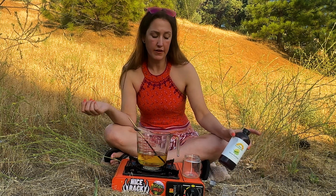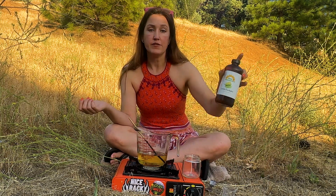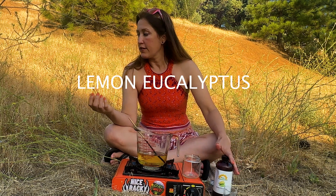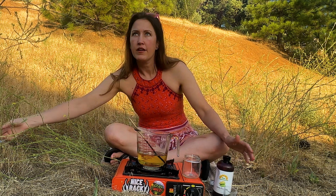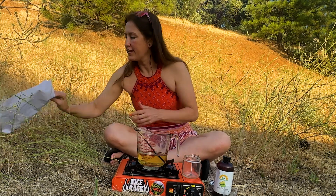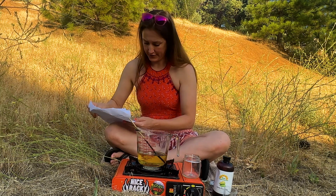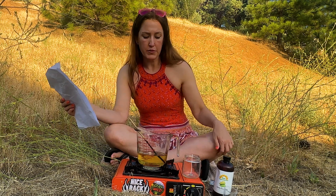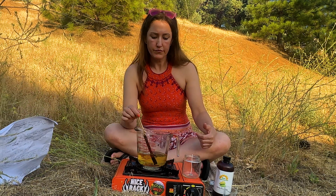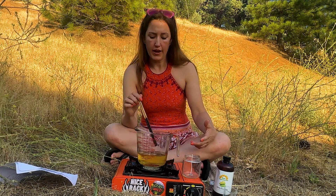The essential oil I will be using today is lemon eucalyptus. There are many different essential oils you can use: lavender, cedar, lemongrass, lemon eucalyptus, clove, thyme, tea tree, and cinnamon — those are all known to repel mosquitoes. Lavender and peppermint have also been proven to repel mosquitoes, but I wouldn't advise using them in a candle because they have a lower melting point and they'll just burn out of the wax before you can enjoy the smell.